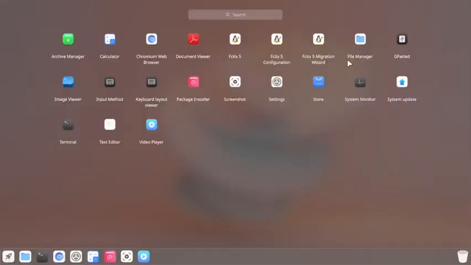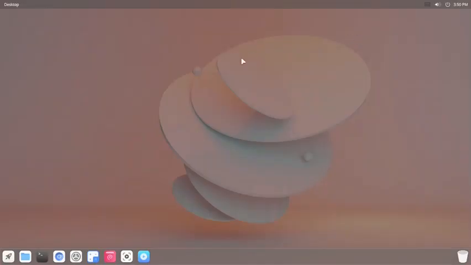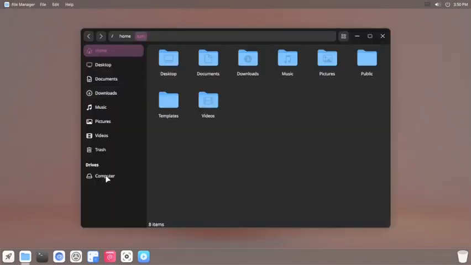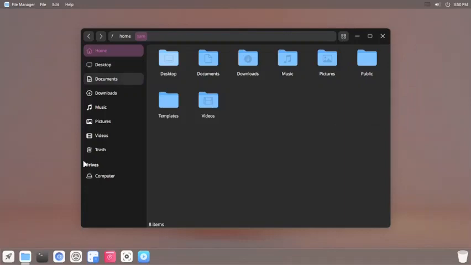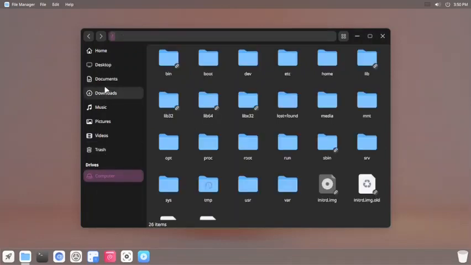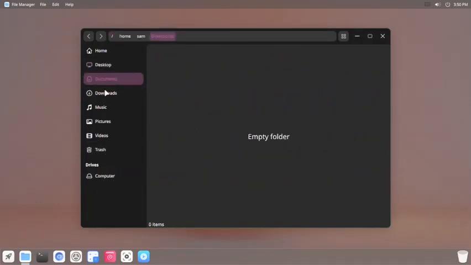These are the input methods available, FCITX. Now there is a file manager. Let us check out the file manager. This looks like Nautilus file manager to me, Nemo or Nautilus. So there is no mention of the version of the file manager or the name of the file manager, but I think it is a basic file manager right now. It should work. I don't see any issue. Yes, everything is there.